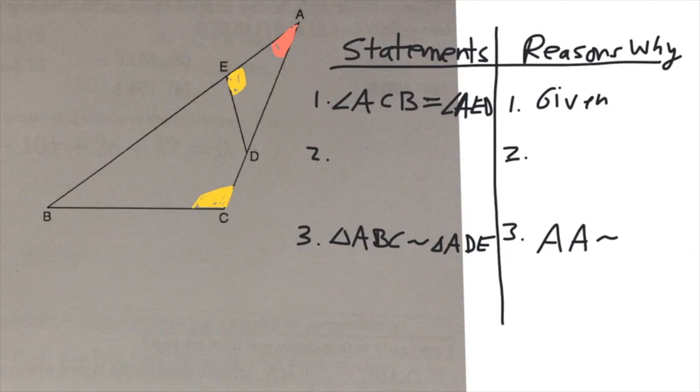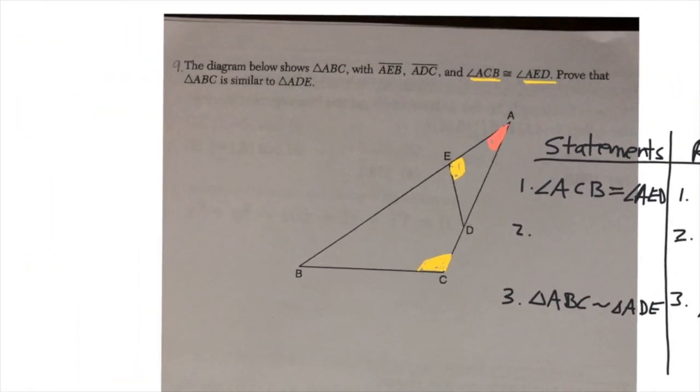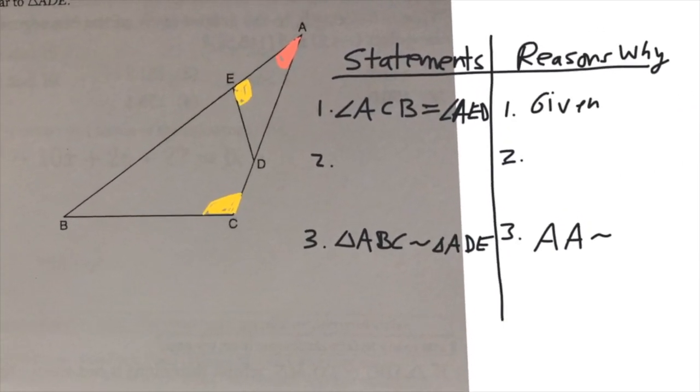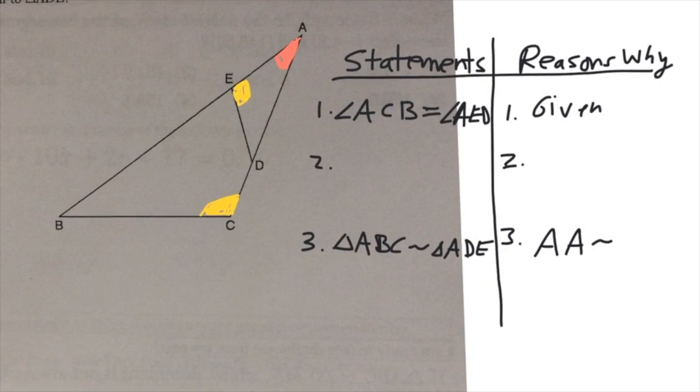Alright, that brings us to our last question. It's a proof. It asks us to prove that the two triangles, the larger one and the smaller one, are similar to each other. So I've already color-coded what they said in the given, that these two angles were the same. And that's half the work right there. To prove that triangles are similar, we're going to lay out a statement and reason column. And you could say the fact that they gave me in yellow, I placed down there.